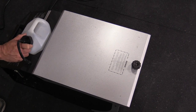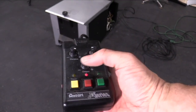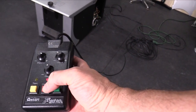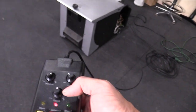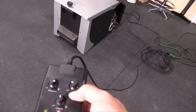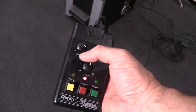So I'm going to fire this thing up. So this is what the remote looks like. There's 3 buttons down below. One's for the timer on and off. One is for continuous output, and then one is manual. You have an output control here, volume control. You have an interval control, and then you have duration control.